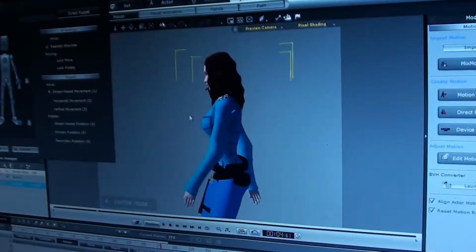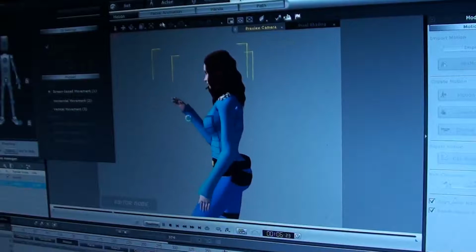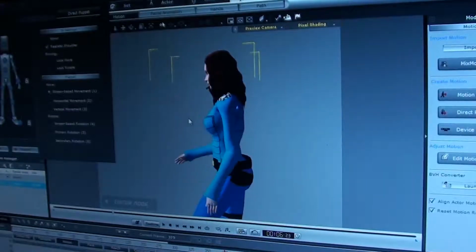Right there. Alright. Now, the one thing I wish iClone had was a save your rehearsal feature. Like if you hit the perfect move in your rehearsal, I wish you could save it. But anyway, you just have to pray and make sure that when you actually record, you get the same results. So here we go. Alright. There she goes. Arm is raised. I'll have to do this one more time.